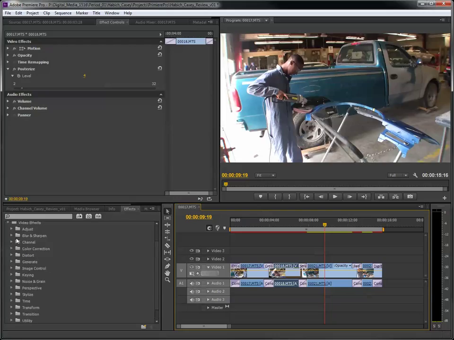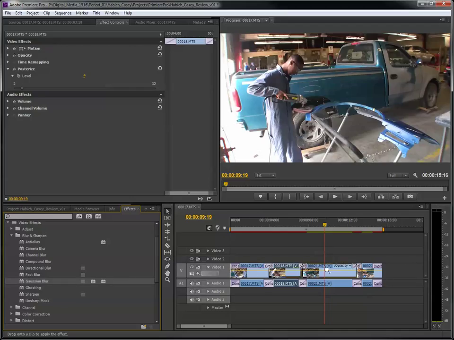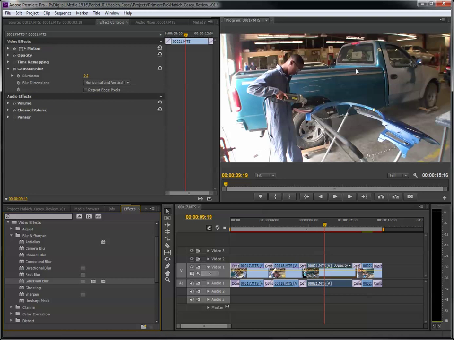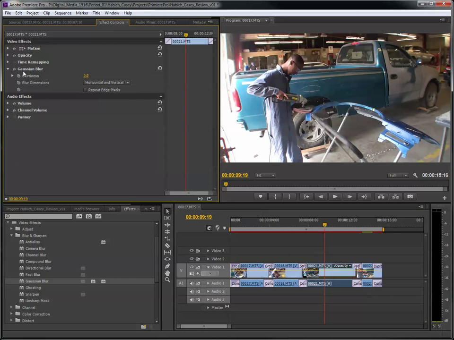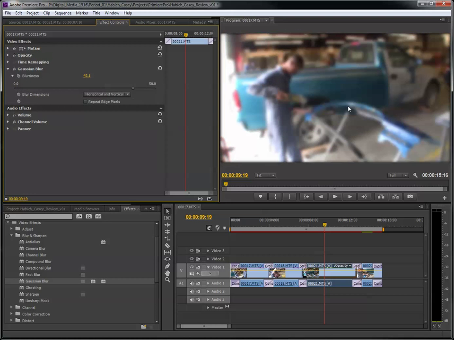Let's go to blur and sharpen. Okay, a Gaussian blur, you may want to blur out a clip, or you may just want to blur out a portion of a clip. But if again I click and drag this onto my clip, right away it doesn't really do anything. Okay, but if I double click my clip, make sure it's in my source window, and I click on effects controls, I have my Gaussian blur and all the different parameters here, and I can turn that blurriness up, and you can see it affects my image accordingly.